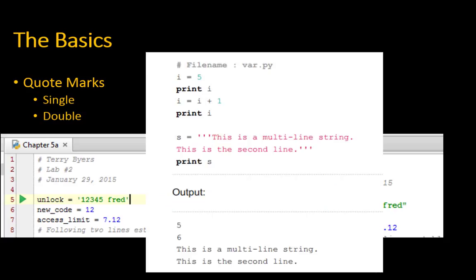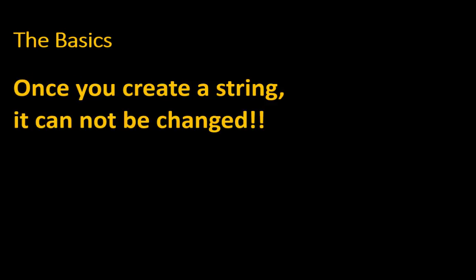Let's go a step further with quotes. Assume you have several lines of text to display. It would be ridiculous to try and print each line of text individually. So we can use 3 single quote marks at the beginning of the text and 3 again at the end of the text, and easily display multiple lines of text on the screen. Yes, this is an exception to my double quote rule, but it makes things much simpler.